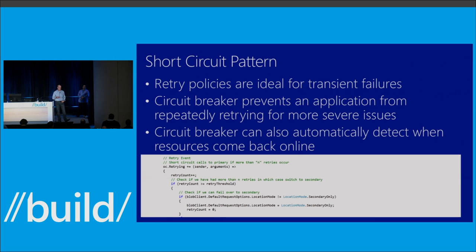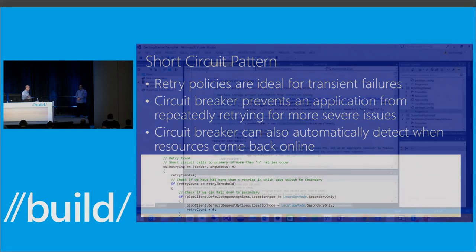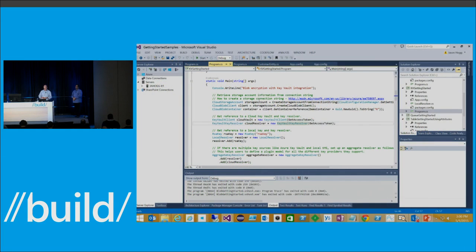The most important capability to take advantage of here is within our client library, we have a retrying event that you can tap into. Essentially what I'm doing is every time that retrying event is called, it means something's failed, we're doing a retry. I'm doing some fairly simple logic where I'm establishing a threshold, a certain number of retries in a certain period of time. I'm then going to switch the app to read-only mode, and I'm going to get all of my data from the secondary location. So I will demonstrate this quickly. I'm also going to demonstrate a way to generate the actual server-side faults.